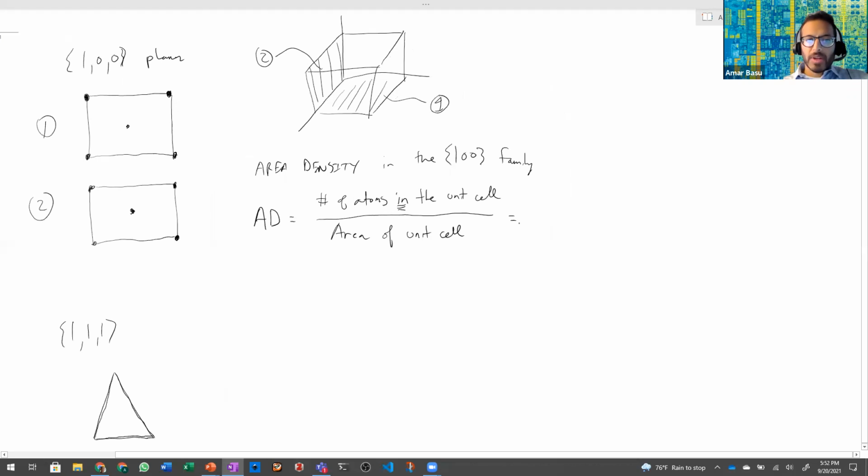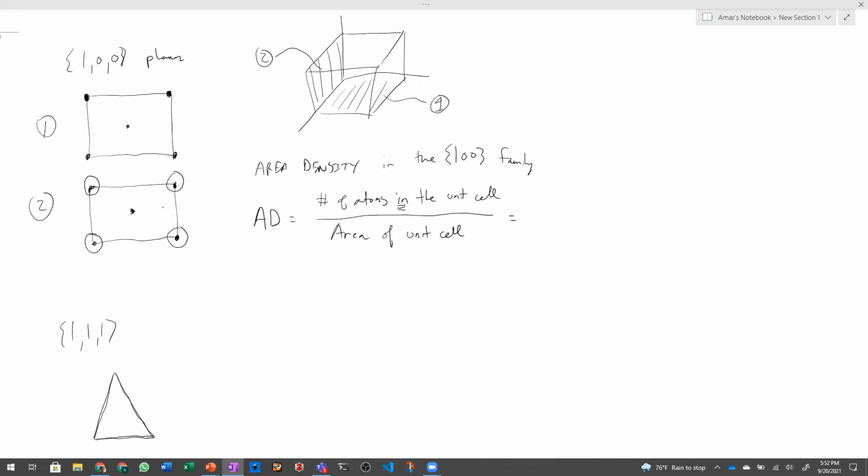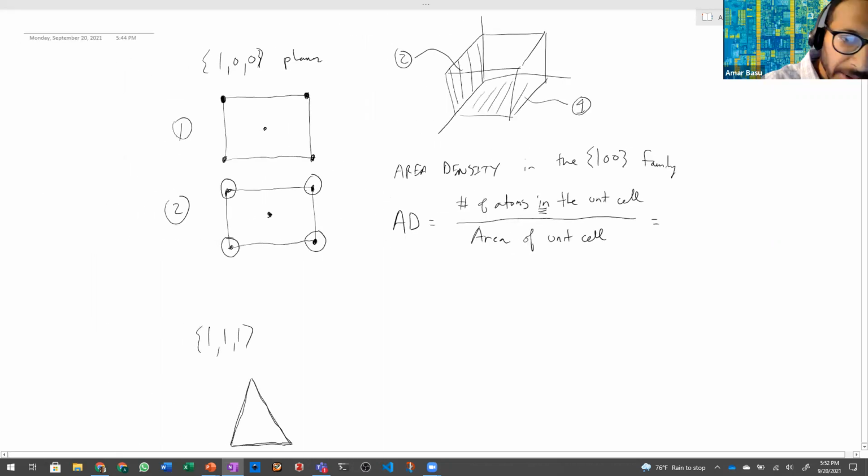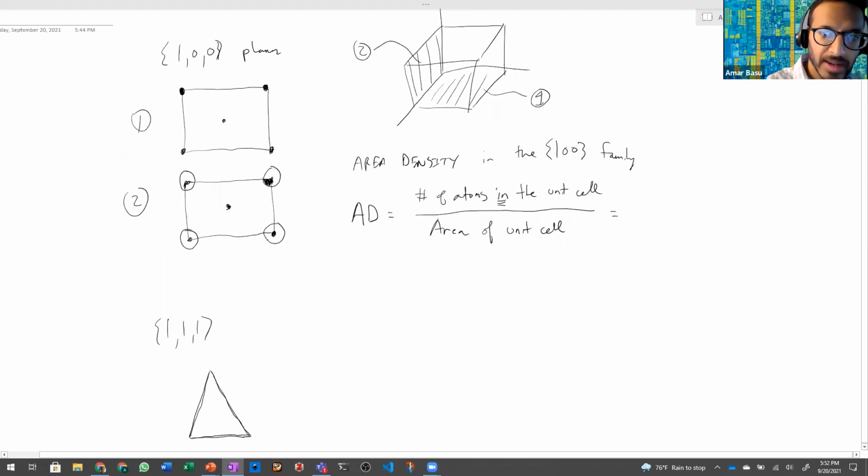Okay. And when we consider the number of atoms in the unit cell, we just have to remember that we're going to draw the atoms as circles now. How much of a corner atom is contained inside the unit cell? A quarter. Yeah, that's right. So just highlight this here. We're just shading this in. 1/4 of that circle is inside the square.